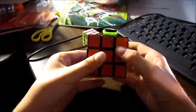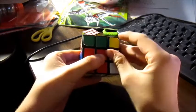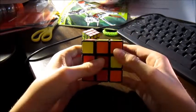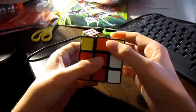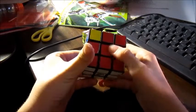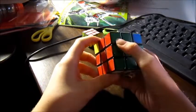So you want to go to the red and red, and then you bring the right up, the top to the left, bring the right down, bring the top to the left again, bring the right up, and then bring the top to the left twice, and then you bring the right down, and then you got them all aligned: red and red, blue and blue, orange and orange, and green and green.